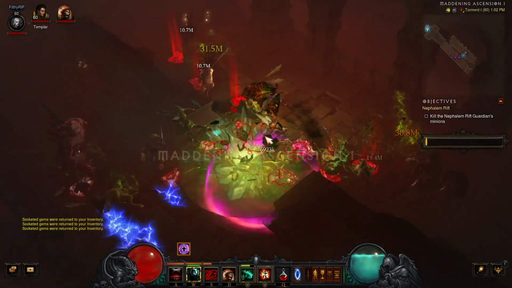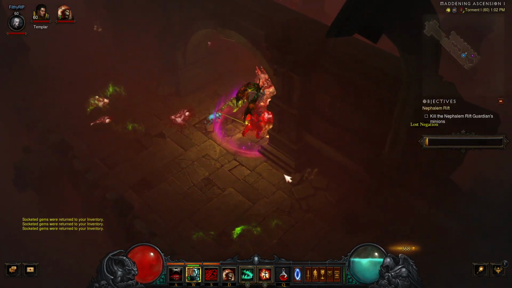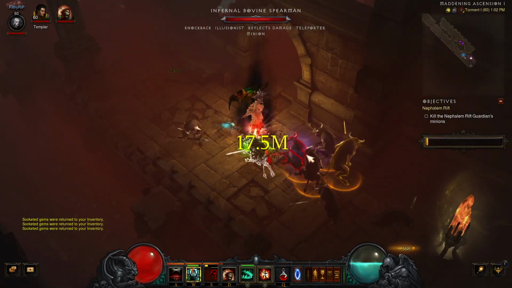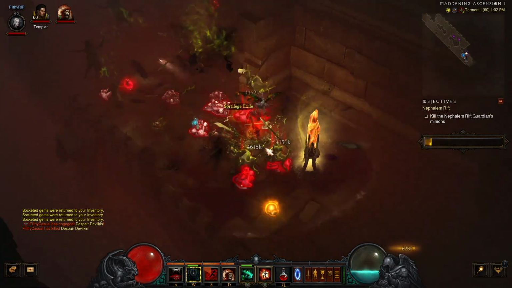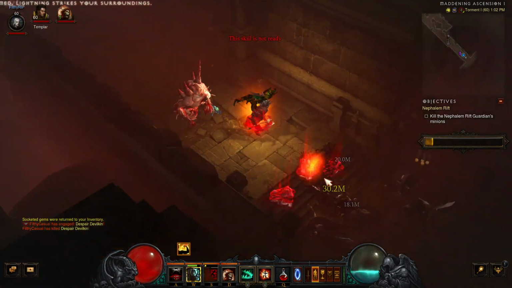Oh, is this the cow level now? Goodness me. Did I put the corpse explosion on? Yeah, that's gravy. Conduit pylon. Going really well.